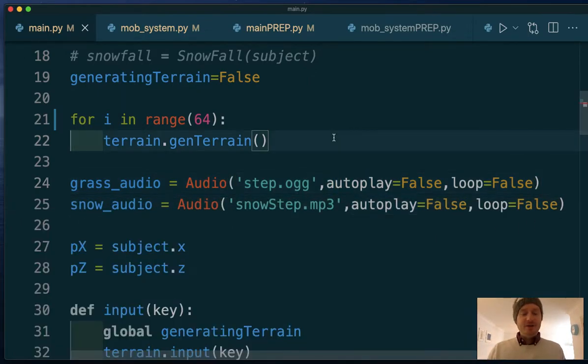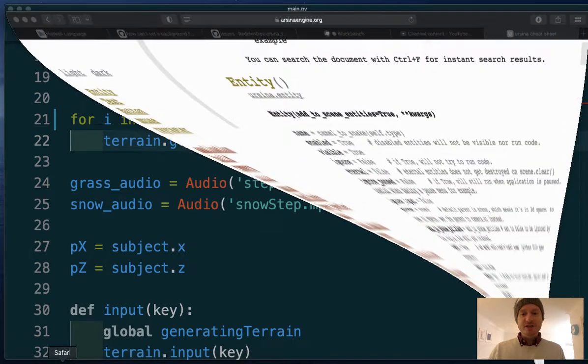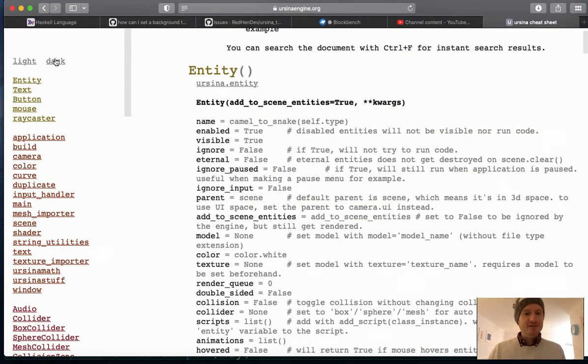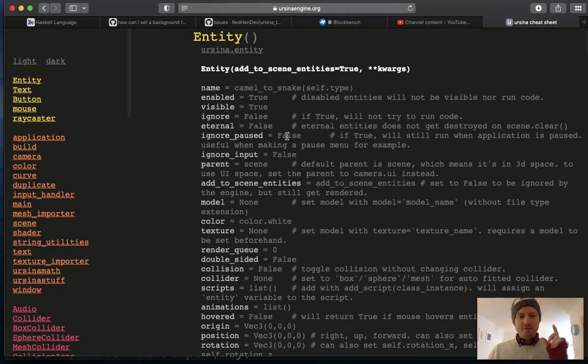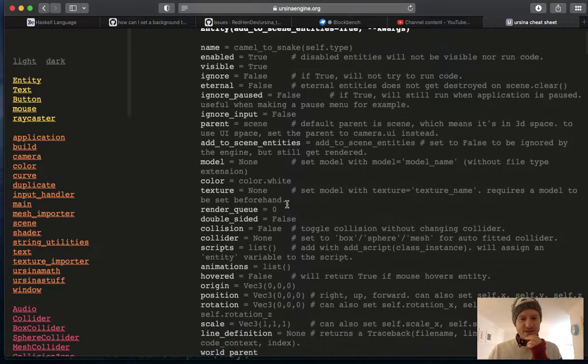Yes, there we go. Have I got the cheat sheet up? I have. There might be a way. I did just read something. Was it just to do with entities about reversing it on the z-axis?